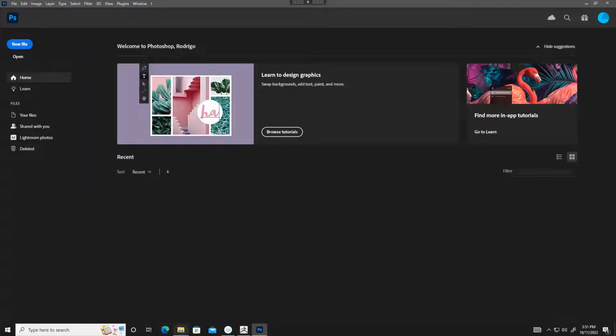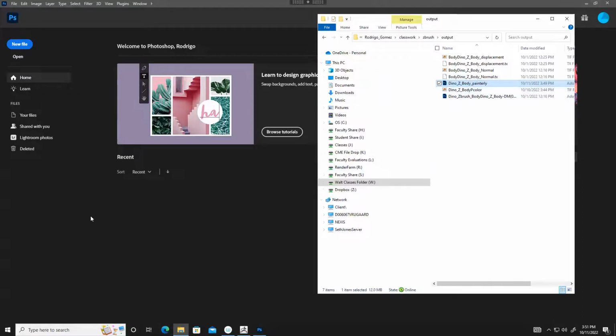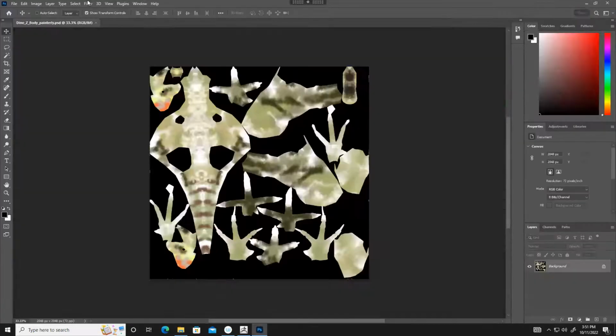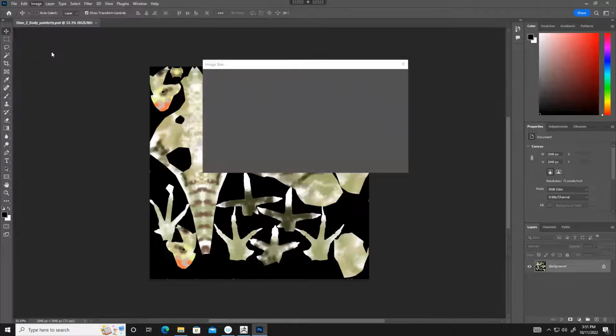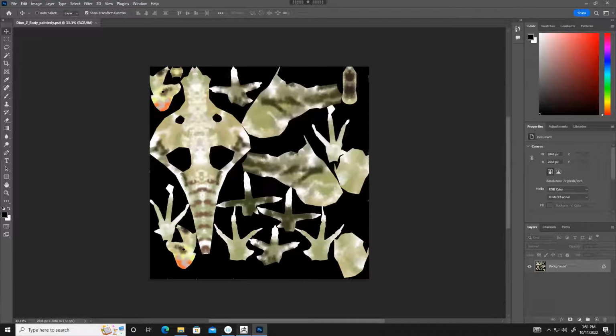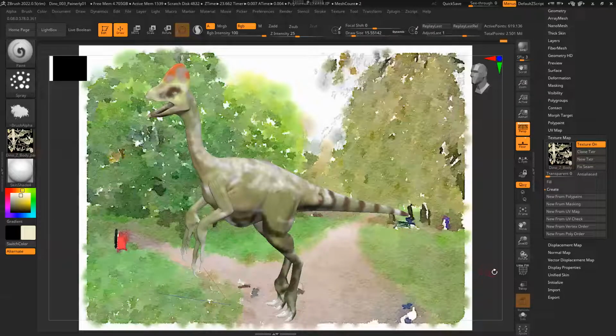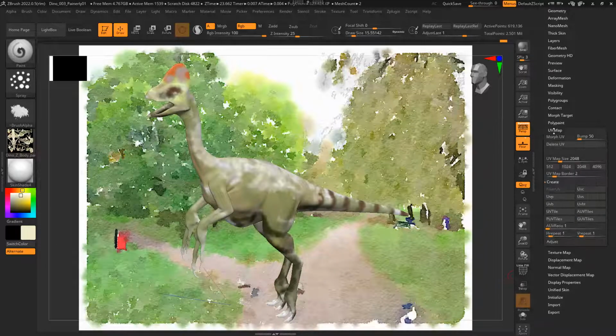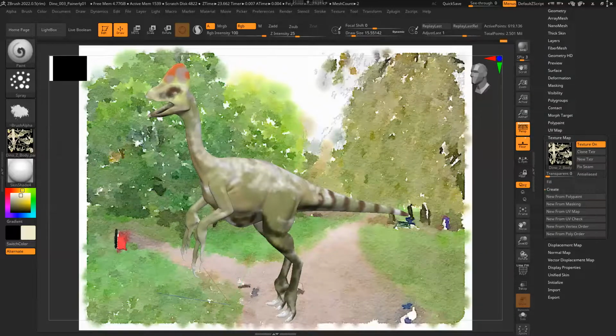Let me try launching that file again. When I look at it, first of all, let me look at the image size just to make sure that I have the right image size. This one's 2048 by 2048, which is the format that I want. And I forgot to mention in the previous video, you want to make sure that your UV map is set to 2048 by 2048. So when you export it out, it makes sense that your texture map works at the right size.